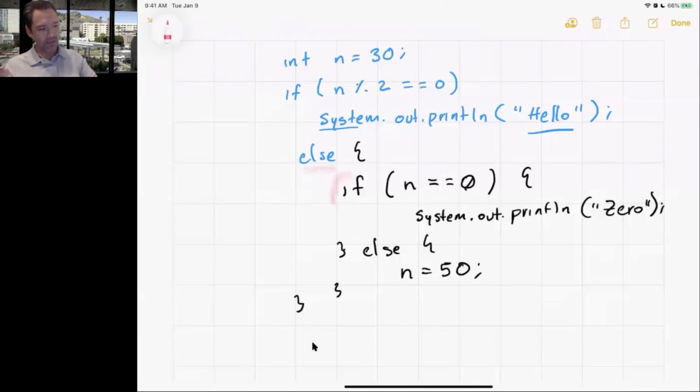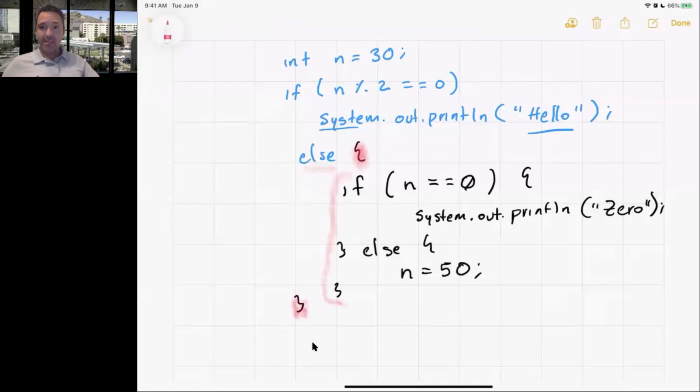All this is just one instruction. So according to the rule, something that I could do is delete this bracket and delete this bracket. Make sense? It's only one instruction, and if you have only one, you can delete the brackets. Again, it's not mandatory, but this is possible. So I can delete the brackets.